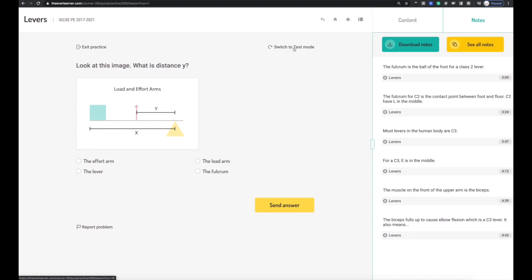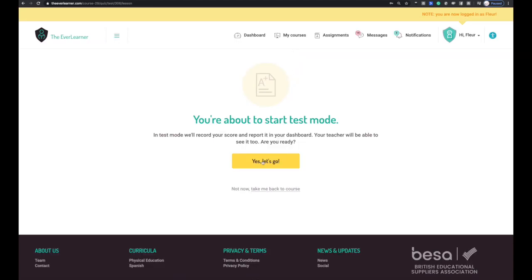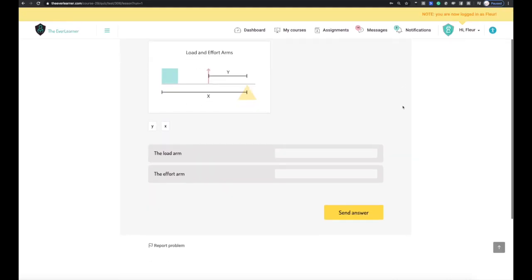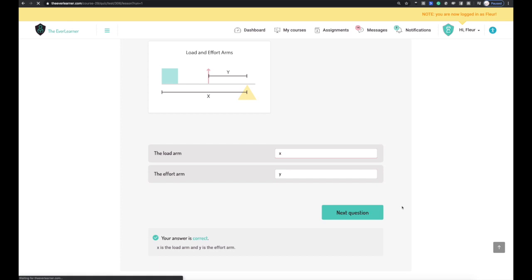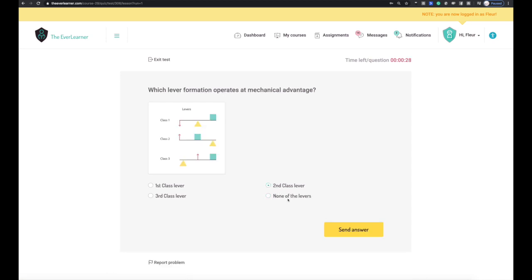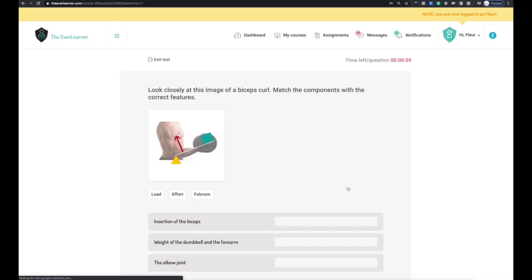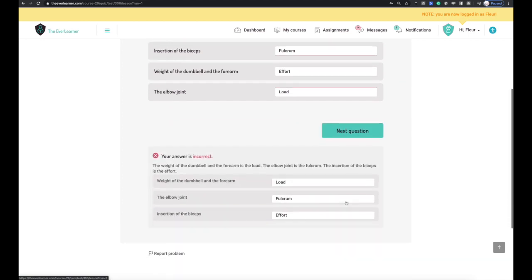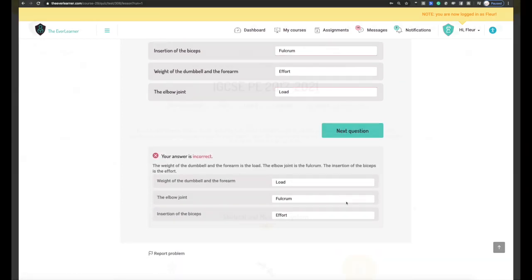Whenever the student is ready, they can switch to test mode. In test mode, we have a different environment now. I'm now time restricted per question. This time, I have no notes available. This time, I'm guessing these answers, getting them wrong. Notice my time stops in test mode. This one I'm going to claim here. No notes available, time restriction per question. I'm dragging things into place and so on and so on. Every single submission gets feedback, in this case, incorrect answer feedback.